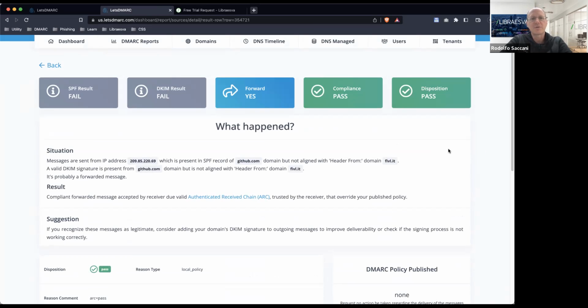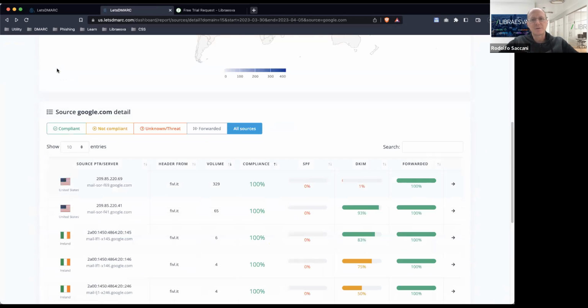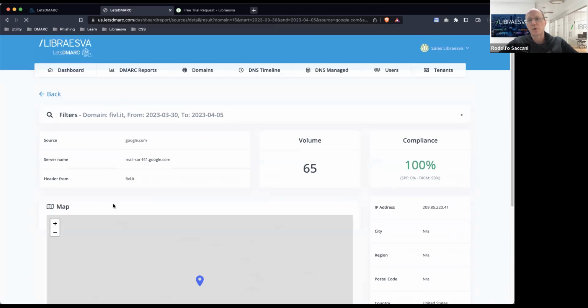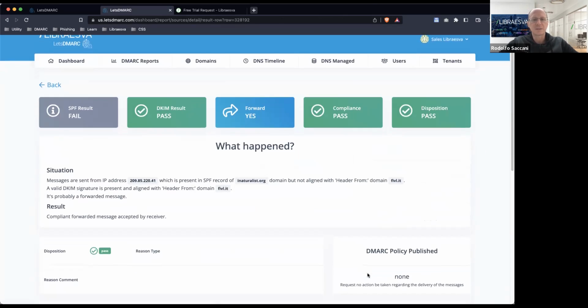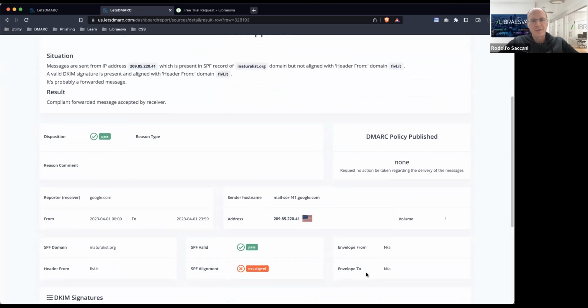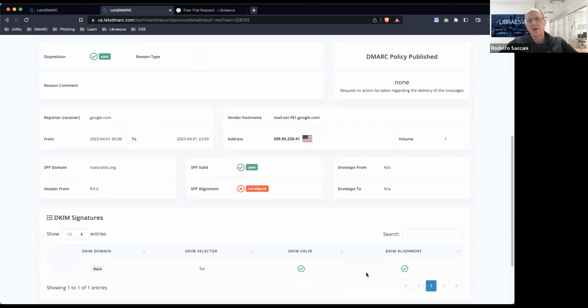There are a lot of gray situations, and we try to put all of the expertise of Libraesva, as a company that works only on email, into this system, so that when you analyze a situation that is not very clear, the system will provide you with a likely explanation of what's going on, and what you can and can't do in order to fix it, whether the email is legit or not.